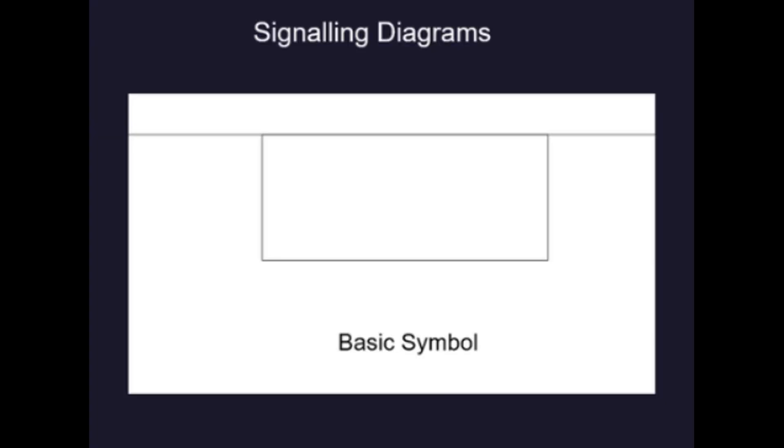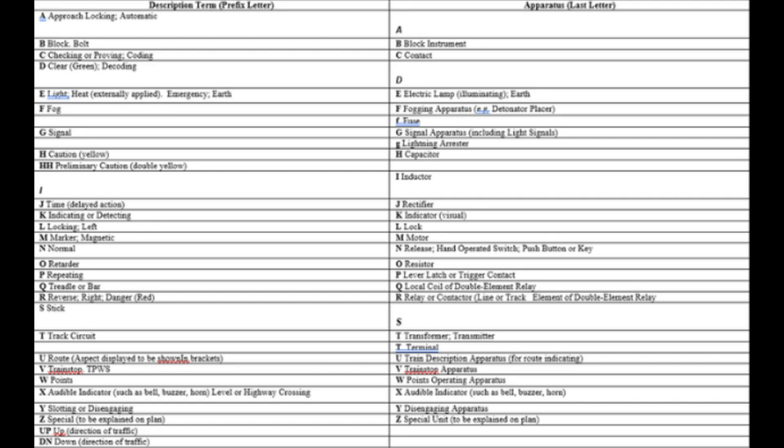Let's look at the content covered in this section. After learning the basic railway symbol we cover the code used to establish the number or letters identity, purpose and type of apparatus using the control documentation mentioned earlier. Here is a section of the video explaining how the code is used.